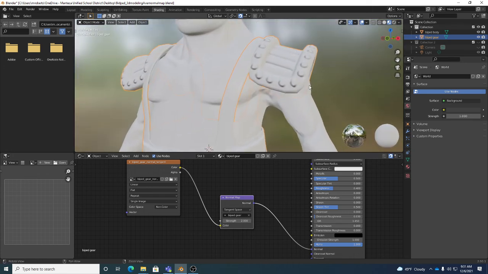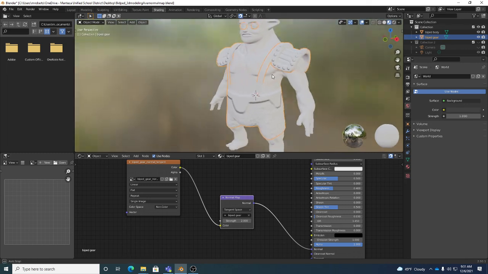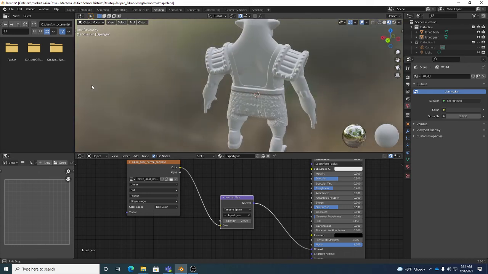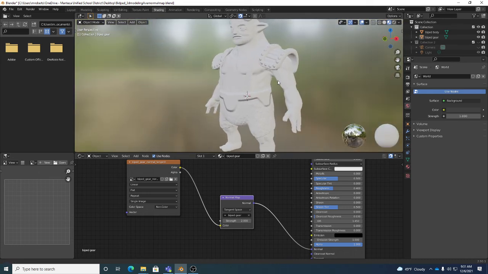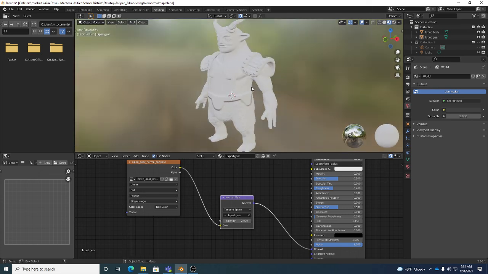Here's the thing, though. You notice that this is low res. But you see how convincing that is? Still pretty convincing. So this is actually quite popular for video games. If you need the look of detail without actually having millions of polygons, you sculpt them, and then you bake the normal map down.